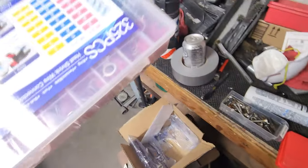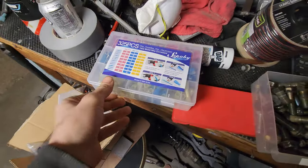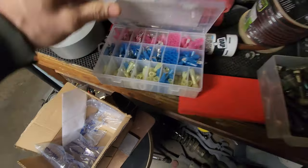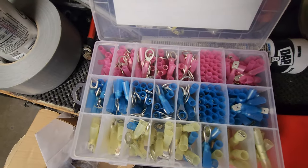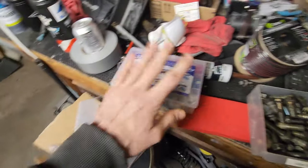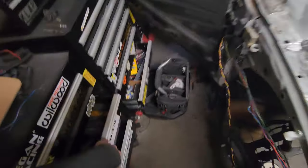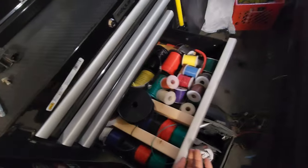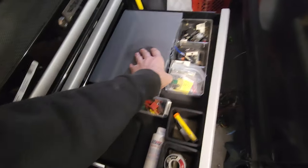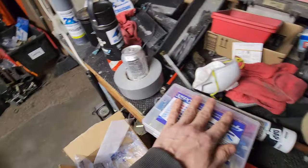And I got some nice marine heat shrink. It's actually kind of hard to buy a big kit of nice stuff that isn't outrageously expensive. But I think this was like $23, something like that, for a ton of pieces. Just for radio, so it's nothing important, or else I wouldn't be using them. I don't have an entirely large collection of them. I have a lot of wire, but my collection consists of a few stragglers. Even though these are the really nice ones, they're not the heat shrinking marine ones, which would be nice for inside the trunk for the amplifier.